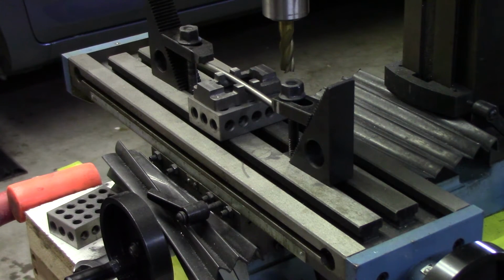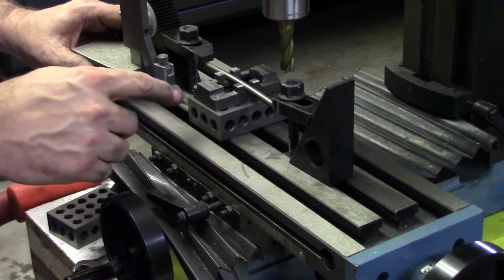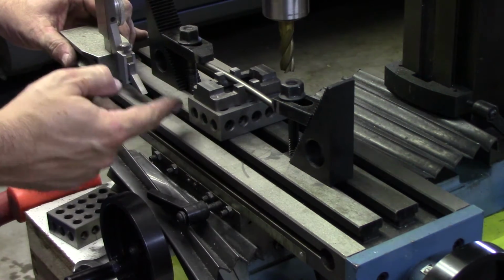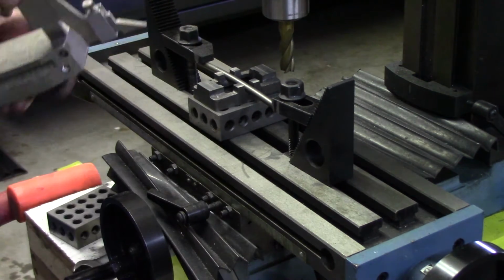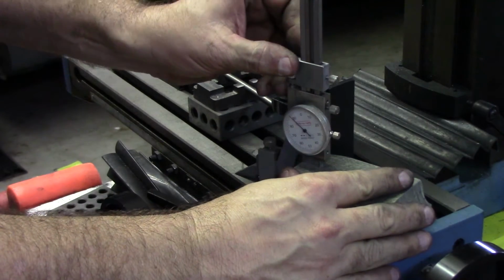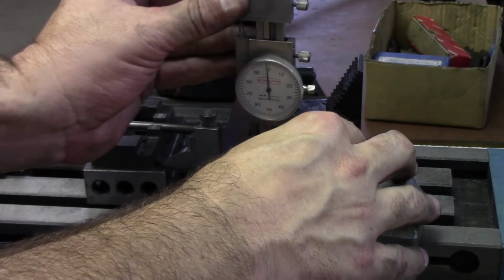The drawing says that it needs to be 1/2 inch plus 1/8, or 5/8, 0.625, from the bottom surface of the sole plate to the top. So I've got a surface height gauge here, which we'll use as things happen.